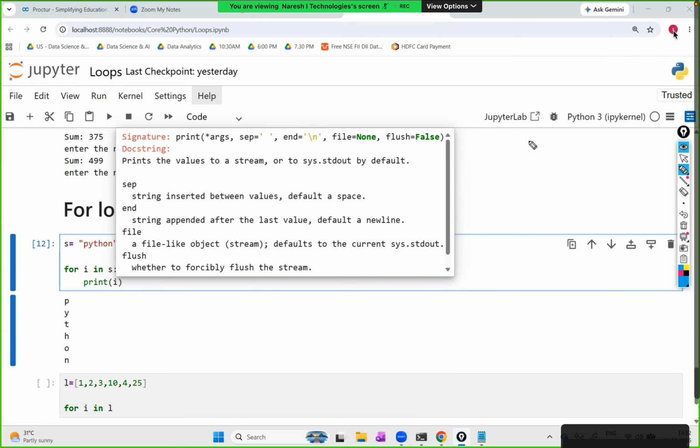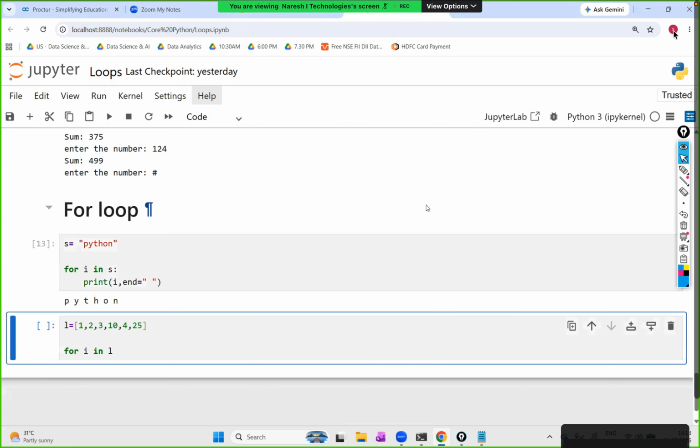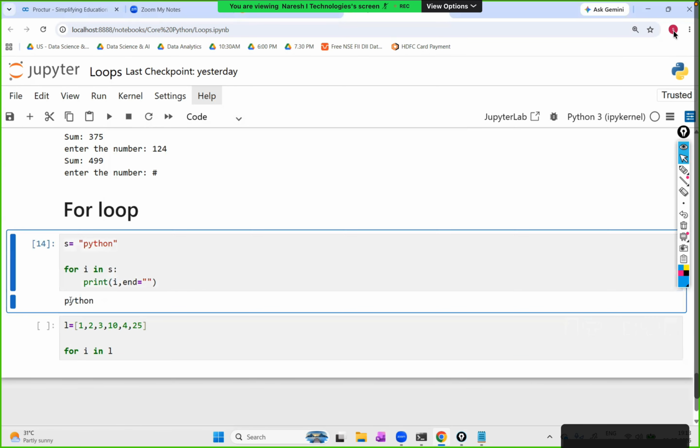No, sir, I want something like this. End should not be that one. End should be something like this: end is equal to a space. I'm going to give the space. Now you are going to get the output. No, sir, that one also is not required. This is the first print. After the second print happened side by side, the third print happened side by side, the fourth print happened side by side, like that. Side by side print.